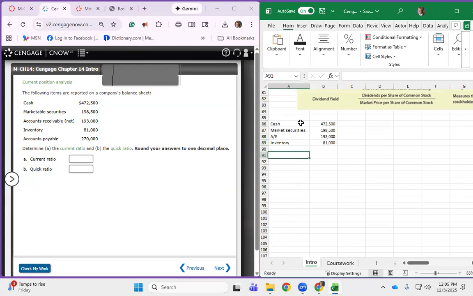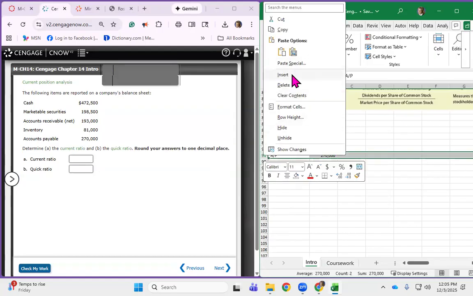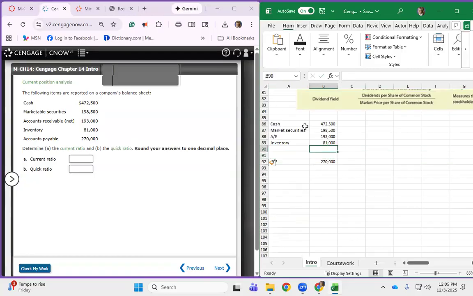Okay, and then our accounts payable, that's our only current liability is AP. So what we need to do is find our current assets. Well, guess what? These are all current. So we've got to add up how many there are for current assets. It's good to go ahead and label what you're finding because you might need it again in a certain problem. So we're going to find current assets here.